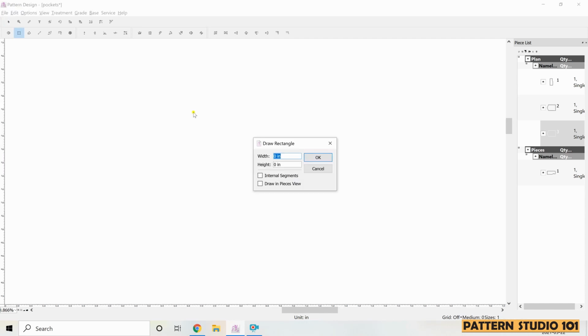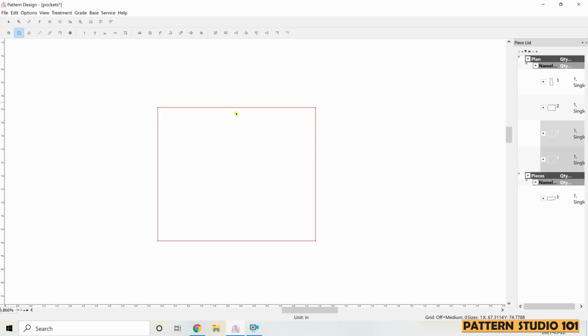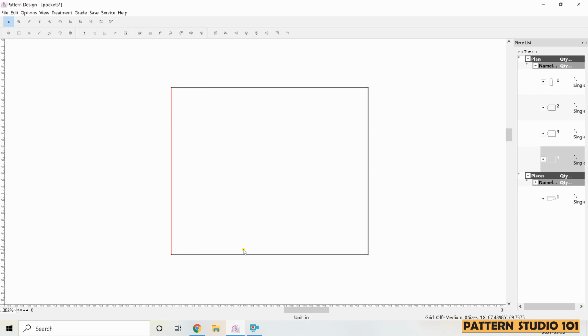Okay, let's make rounded patch pockets. Click the rectangle tool, create a rectangle first. Same, 6 inches by 5 inches. Select the bottom line. We'll create a point 1 inch from the edge. You can find the tool, Add Point to Segment. Click the tool and click the point. Distance 1 inch and OK. Do the same to the other corner. Click the point, enter 1 inch. Click OK. Select the top line and add a point 1 inch from the end. Do the same thing on the bottom line. So you have added a total of 4 points.